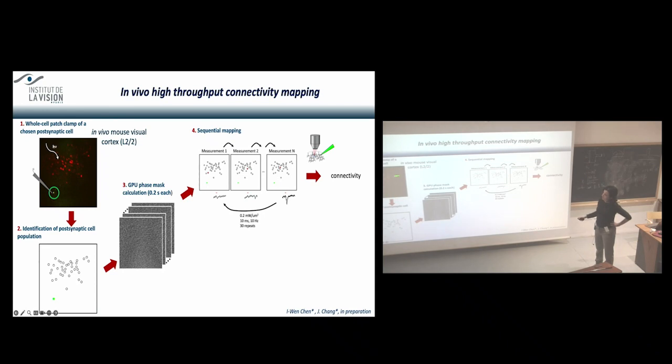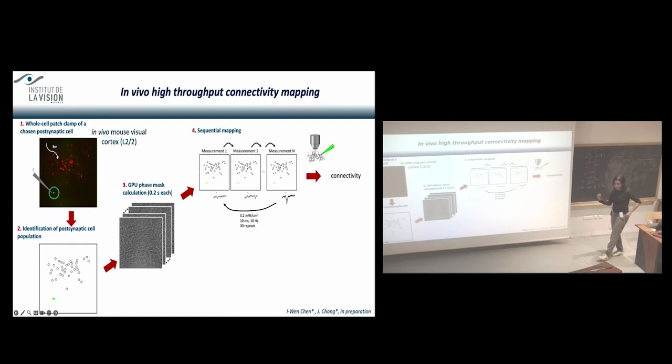And now what you can do, on the basis of the image, is retrieve the coordinates of all your possible presynaptic cells and generate a series of holograms. Each hologram will send a spot to a specific location, and at each illumination, you record what happens in the postsynaptic cell. Nothing here, so those two are not connected, nothing there, not connected. A response, the two are connected, okay? So simply by replacing the electrode with light, in vivo, it was possible. I want to tell you this is a very, very small signal, so this experiment has to be repeated 30 times to really extract the real signal. But still, it was possible to probe hundreds of cells.